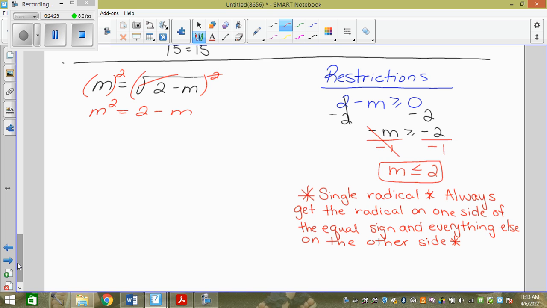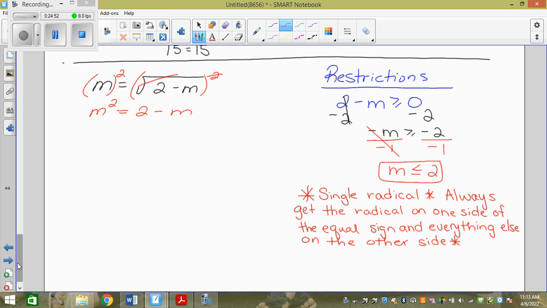When you have a single m or y or x, you can get everything to one side and then get the y and the x by itself, right? That was the rule that we learned in grade 10. But then we hit grade 12, we talked about grade 12, we did not. We were in 11. Okay, we're still in 11. What we learned in 11 is that we have to move everything to one side, set equal to 0 whenever you have a squared. And we have a squared, correct?